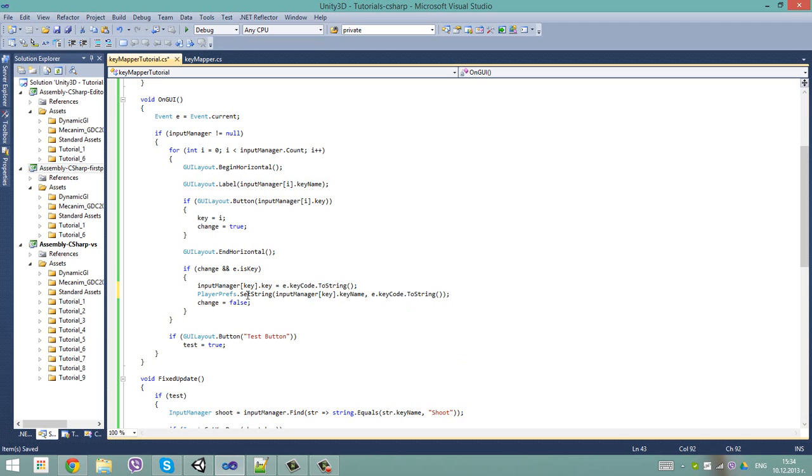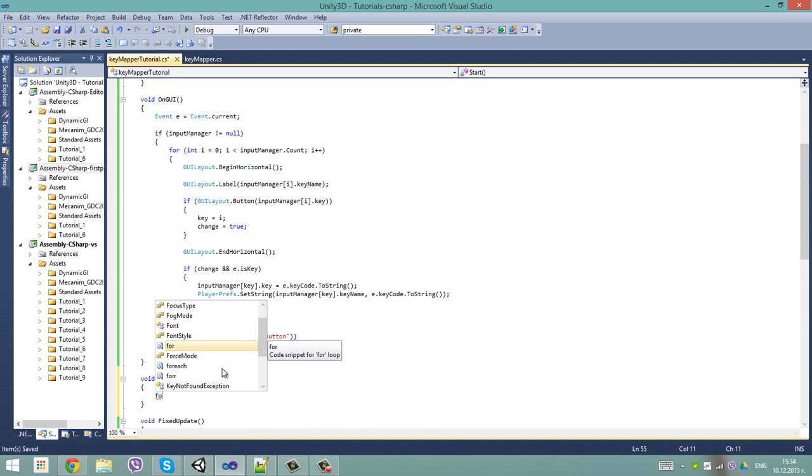Okay. I hope it's working. Now void start, I'm going to use a for statement for each button.